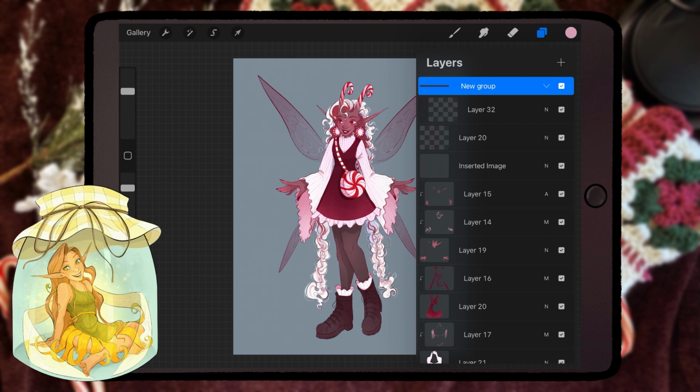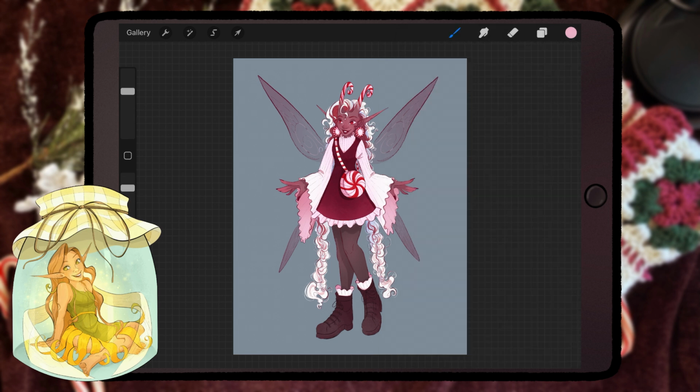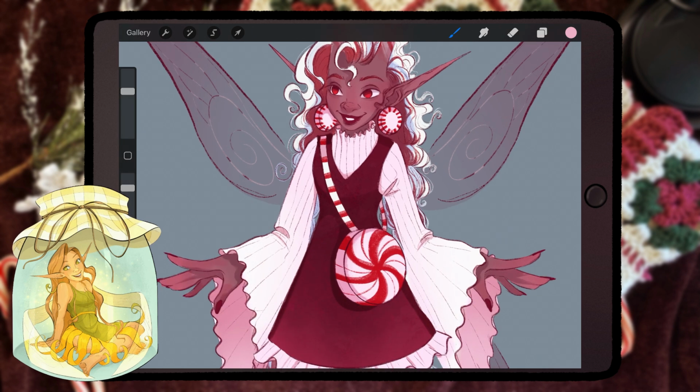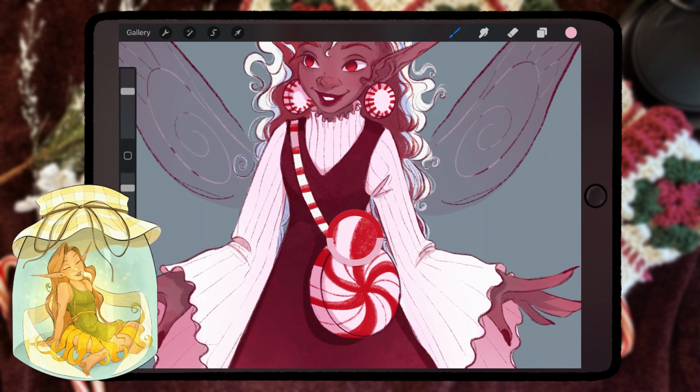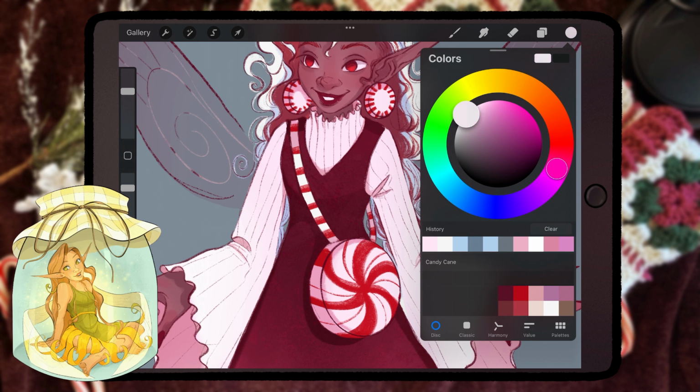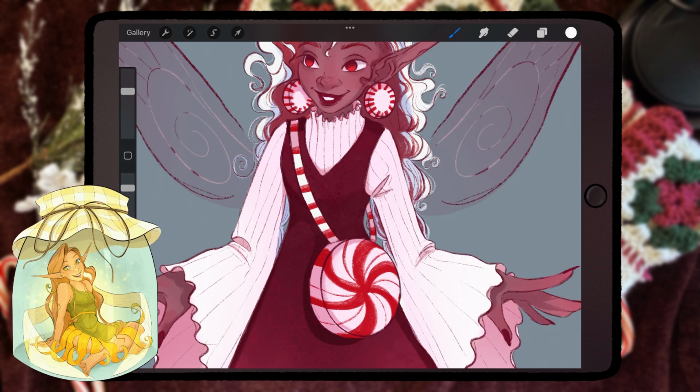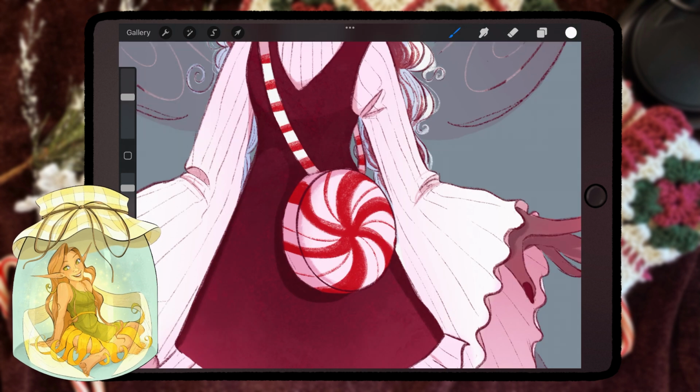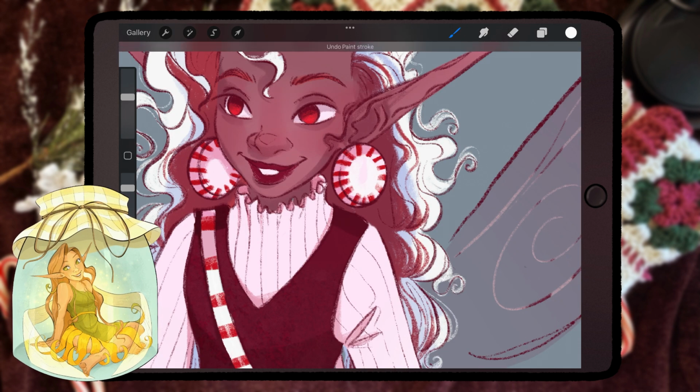And also, I don't know why I have so many layers. I don't need that many layers. I just keep doing it. Okay, so I think adding a little bit of highlights is going to help this really come to life, especially to these peppermints. Adding just a little bit of a shine to the strap and the bag itself. A few little highlights to these guys.